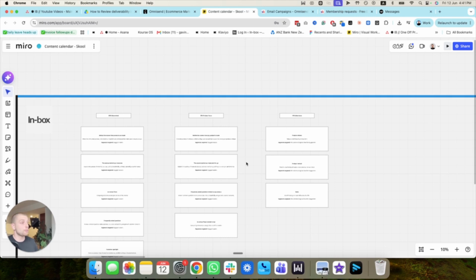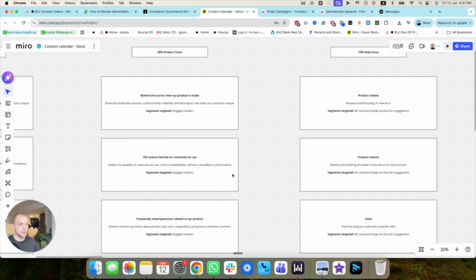We can create segments of people who've bought previous products in the past and then figure out, okay, if they've bought this product in the past, perhaps we should exclude them from getting the science behind the products that they bought. Let's say that you only sell apples and bananas, and you have a segment of people who've bought apples, exclude them from the science behind our materials for apples, right? Assuming there's not a high repeat order rate within that product category, and instead send them emails that focus on bananas.